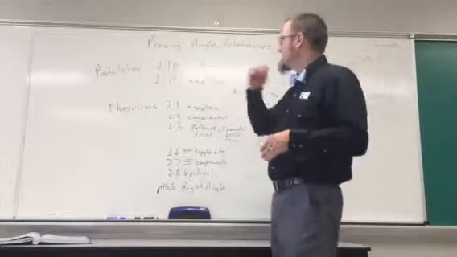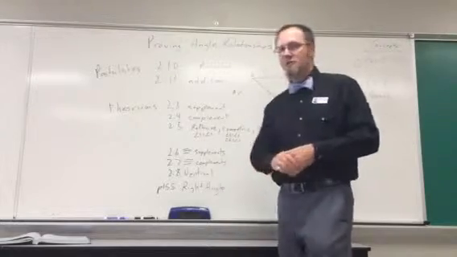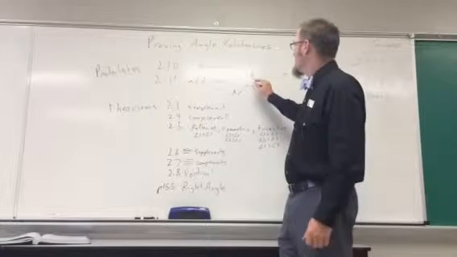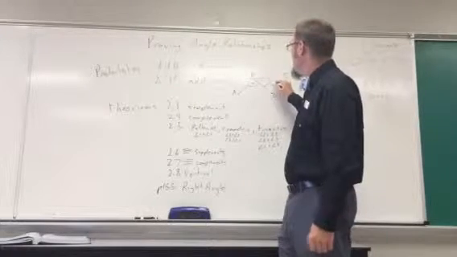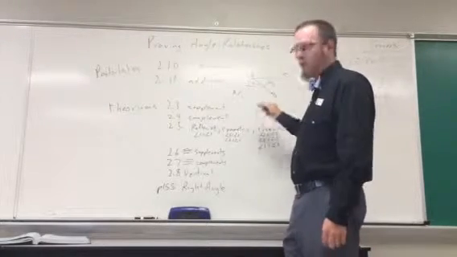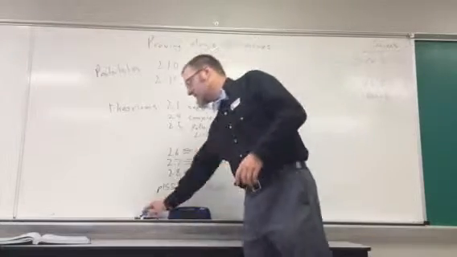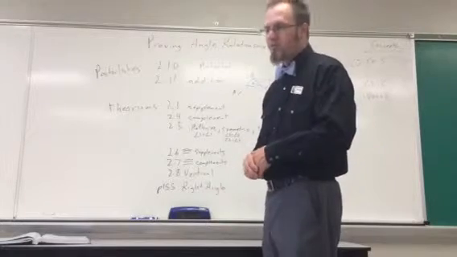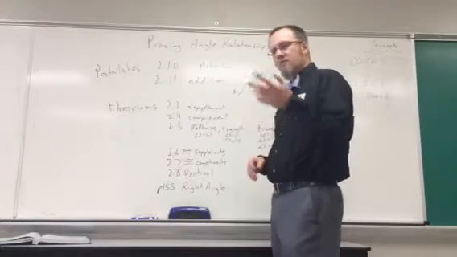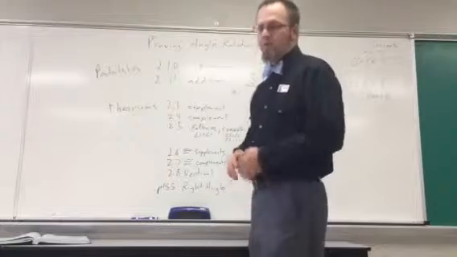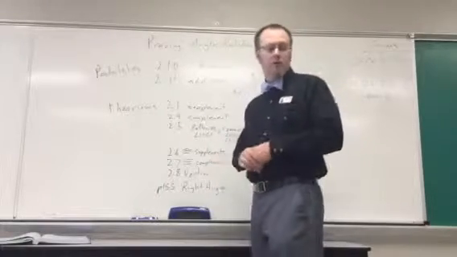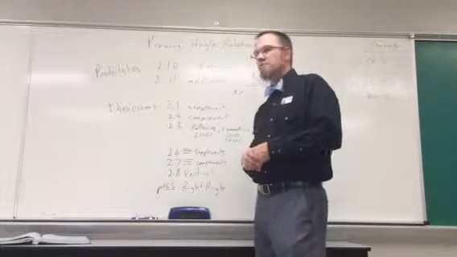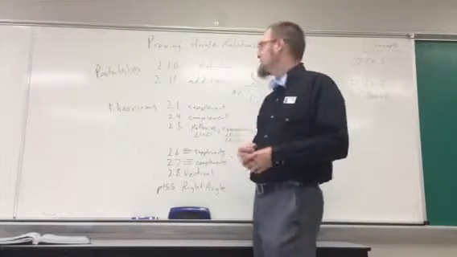2.11 is the addition postulate, which is basically if this is angle X and this is angle Y, then the whole thing would be angle X plus angle Y. It's fairly straightforward, just like the math that we were doing, the algebraic proofs, but it's something that you have to reference. A lot of geometry is, why is this okay? Why are we allowed to say that? Why can we do this? So geometry is all about saying this is why we can do this.